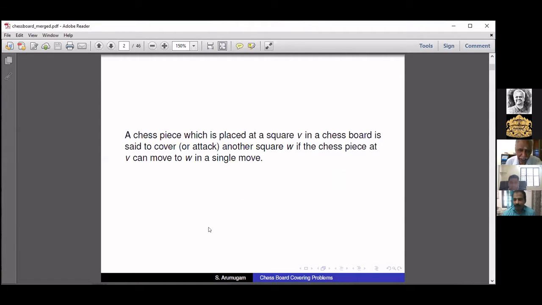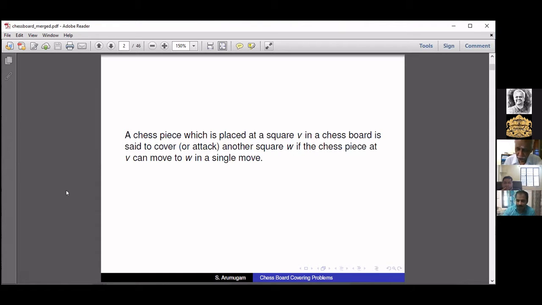So, you know, a chessboard, let us take a usual 8x8 chessboard. You take a chessboard piece, like queen or knight or rook, whatever it is. Starting from the squares of the chessboard and the chessboard piece, I am going to construct a graph. My graph has the cells of the chessboard. If you have an 8x8 board, you have 64 cells in the chessboard. They are the vertex set for the graph. And two vertices, VI and VJ, are adjacent if the chess piece at VI can move to VJ in a single move, that's all. So it depends on the chess piece and the chessboard.